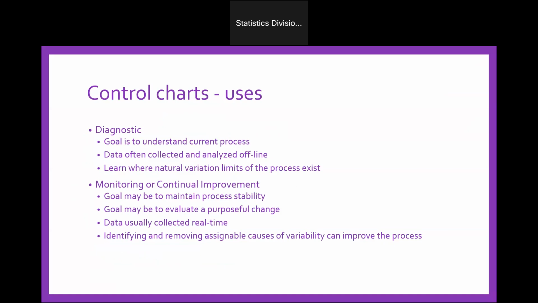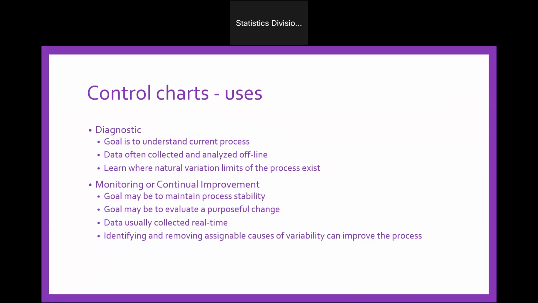The more useful tool is monitoring or continual improvement, where you're trying to get data more as it happens. The goal is usually to maintain process stability, but it might be to evaluate a purposeful change. So you might intentionally be making a change, hoping to improve something, and you want to evaluate whether it has an impact, and hopefully a positive impact, or maybe a negative impact, or maybe no impact, but you want to see what happens.